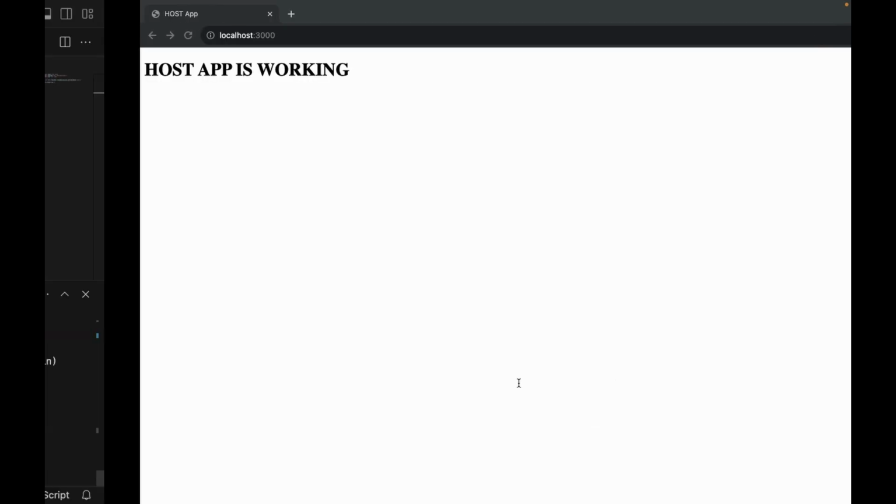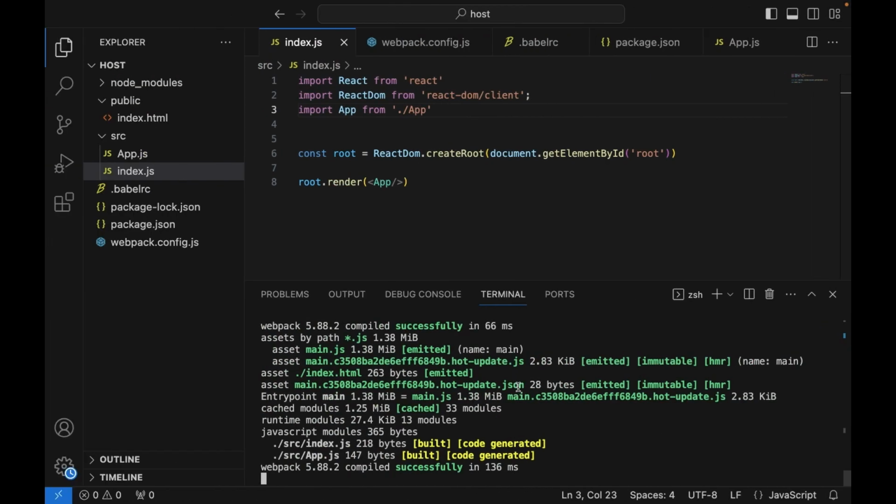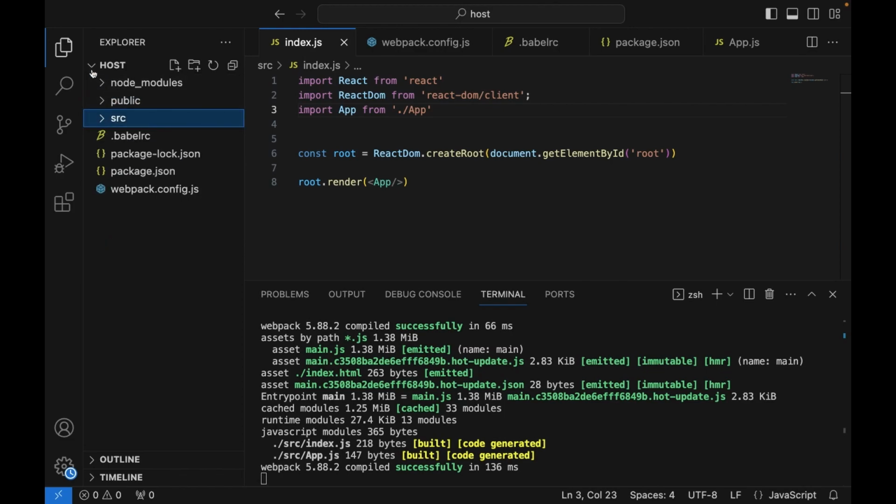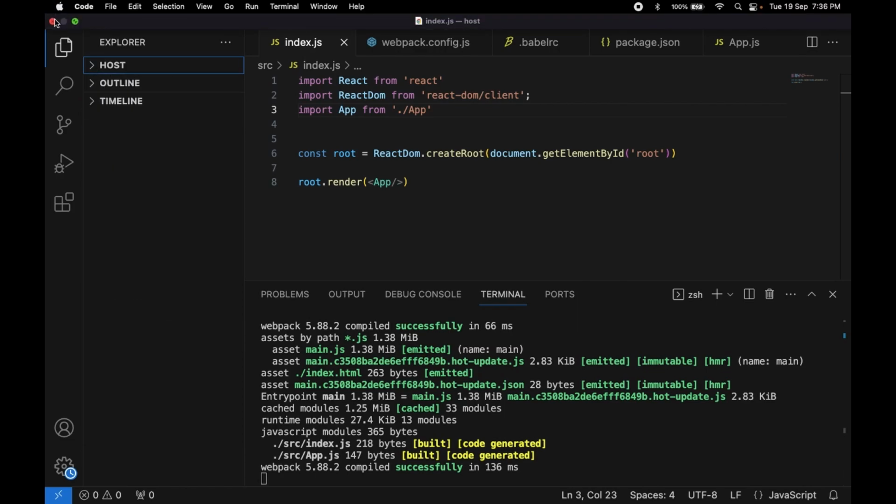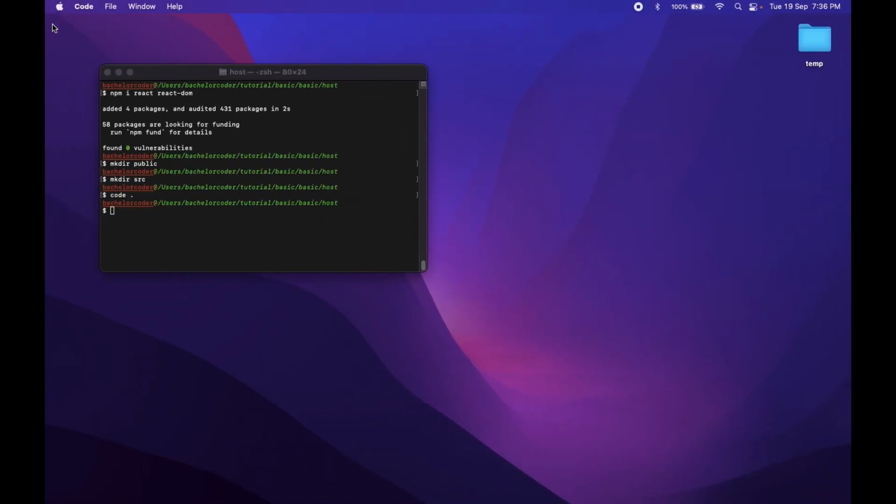So done. It is a simple React app. So we are going to create the same application for the Microfrontend also. So rather than creating it separately, I am just going to copy paste.